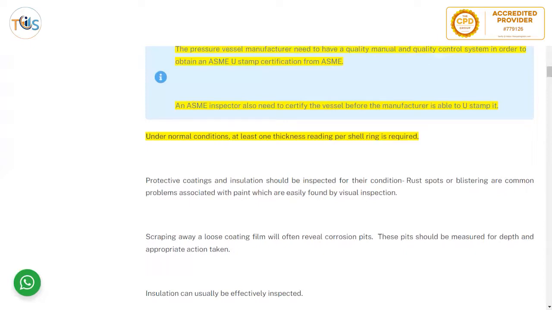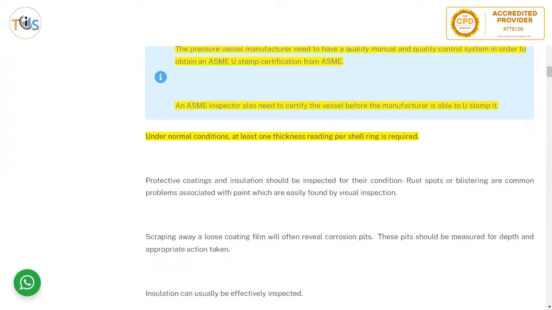He needs to certify the vessel during manufacturing, and also witness the pressure test and look at the documents to see that it's acceptable from a safety point of view, and also look at the NDT records. And then sign off the documents. At that point, the nameplate, the U stamp, can be affixed by the manufacturer.